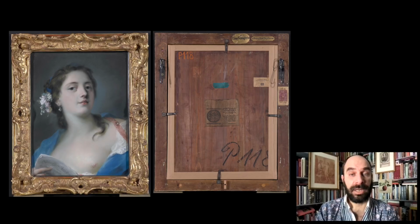They have been found in a number of works in Dresden, and here I'm showing you the portrait of a famous opera singer from the time in Dresden, which on the back you see glued onto the back of the frame, the same or very similar religious image of the Magi. And these accompanied these pastels in their travels. More have been found in pastels in the Royal Collection in England and also at the Louvre in Paris, and more, I suspect, are still hiding behind the stretchers and inside the frames of many other Rosalba pastels.